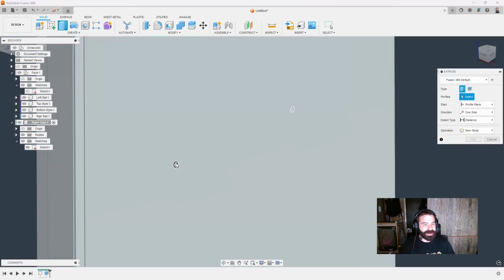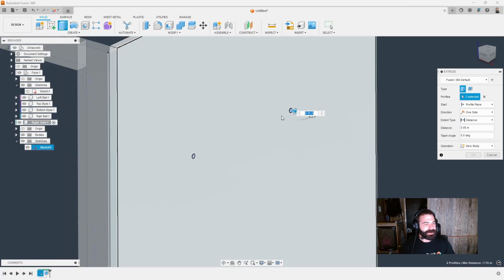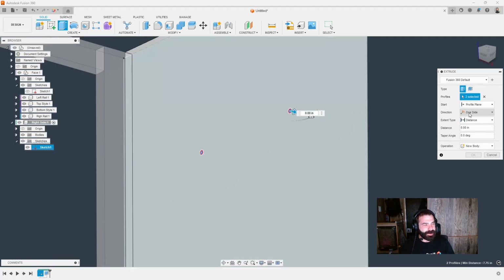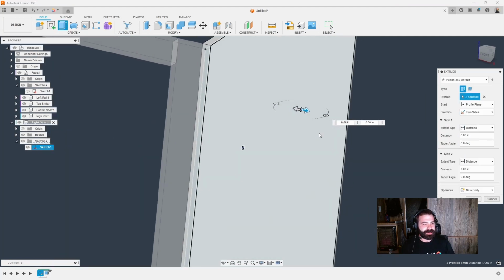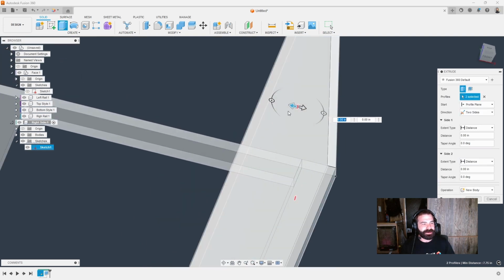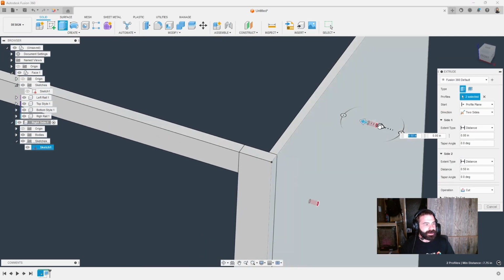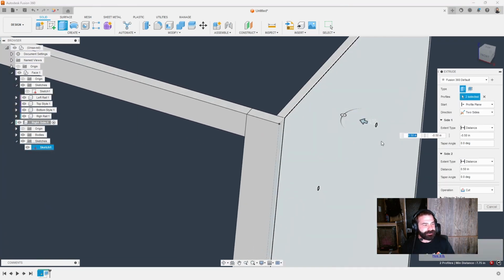So I'm hitting the wrong hotkey because it's a little early in the morning. And because my sketch is on the outside of my part, we could do a 2-sided extrude. My first side here, I want to start on the inside. My second side, I don't want it to go all the way through. So again, I can actually start that based on that 1/2 inch, and then I could change that dimension accordingly.